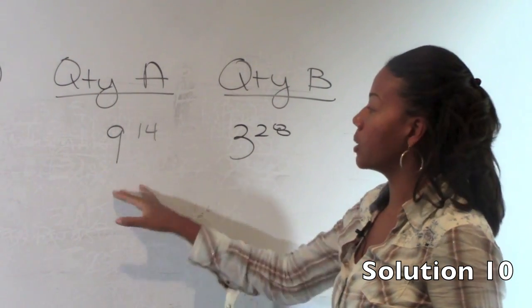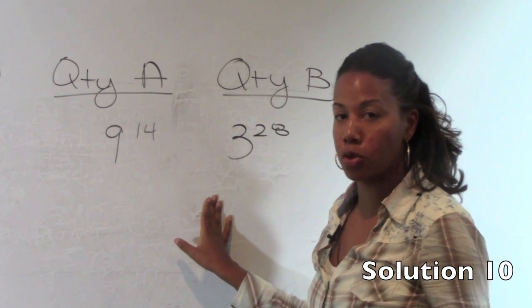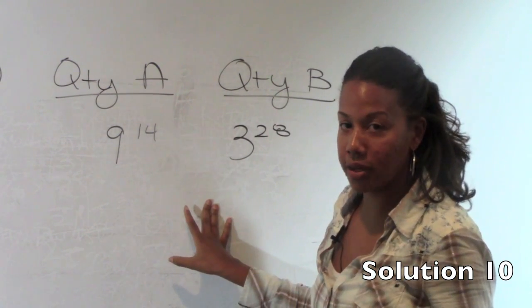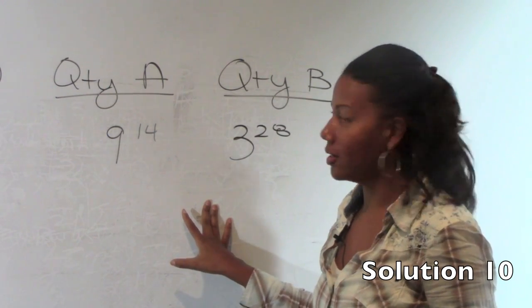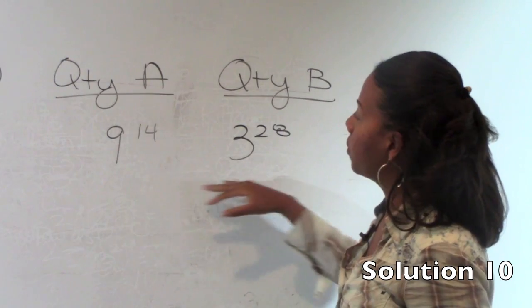So if you ever come across a problem like this and you're unsure how to do it, if you have to take a guess between A, B, and C, never guess D. Just because you don't know how to do it doesn't mean that the answer cannot be determined. Okay? Keep that in mind. But of course, with all our practice, you will be able to get ones like these.